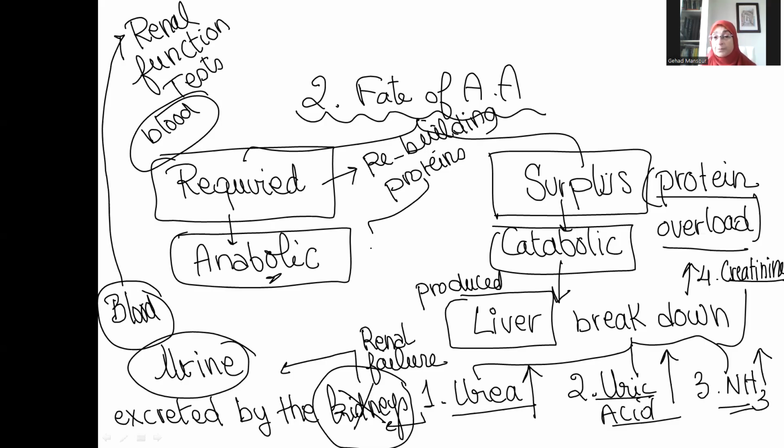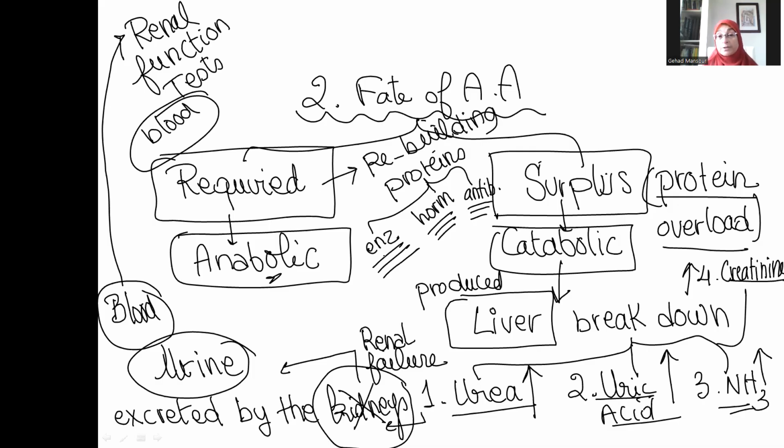But now that it reached the cell, the cell does every effort to rebuild some of the protein molecules again. Why? Because these proteins might be enzymes, these proteins might be hormones, these proteins might be antibodies, for example. So if I am a pancreatic cell, I will use these amino acids to form my enzymes. If I am an endocrine cell, I will use these amino acids to form my endocrine secretion or my hormones. And if I am an immune cell, if I am a lymphocyte, for example, I would use these amino acids to form my specific protein molecules, which are antibodies.